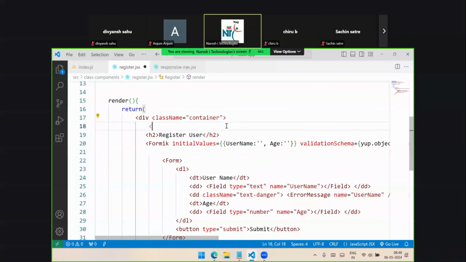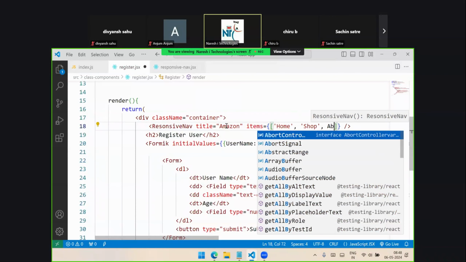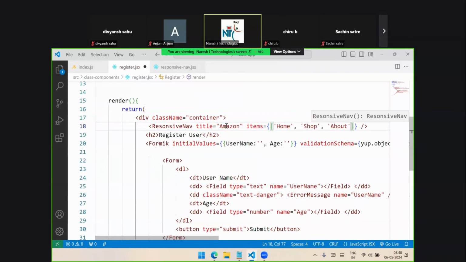We are using the responsive navbar, and it is expecting a title. We are passing the title, just like Amazon. It is expecting items. Items is an array: home, shop, about, and contact.